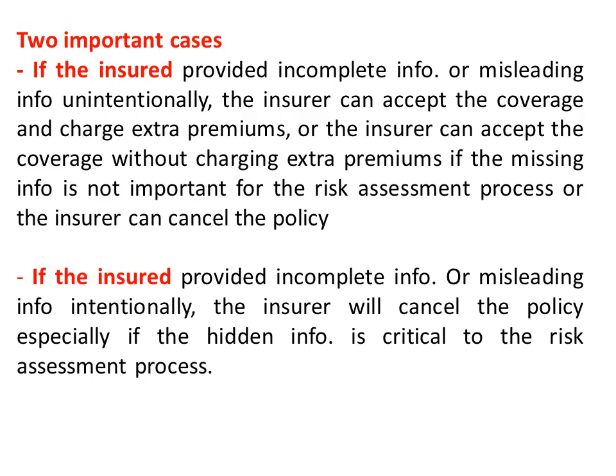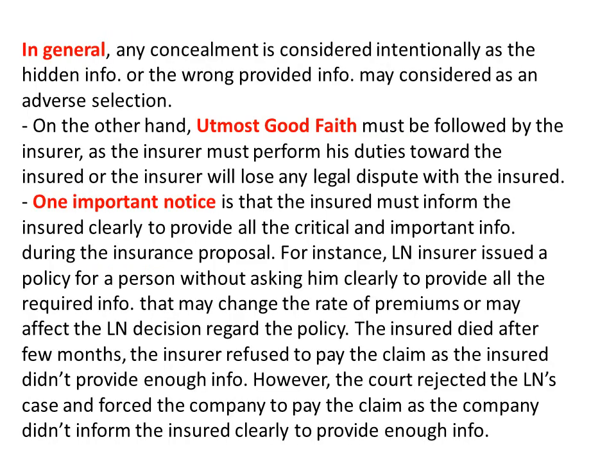Second, if the insured provided incomplete or misleading information intentionally, meaning on purpose. The insured is trying to deceive, is trying to provide unclear or wrong information about his family history, his age, his health, his medical record, his criminal record. In this case, the insurance company will directly cancel the policy, especially if the hidden information is critical to the process of risk assessment.